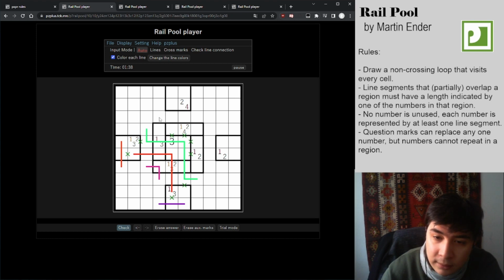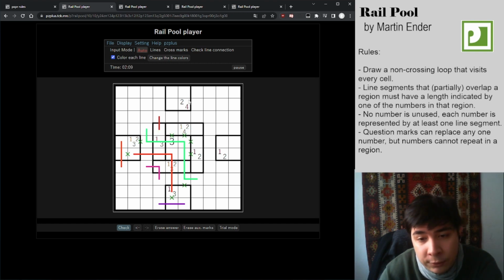And there needs to be a segment of length 1 in this spot. We know it's got to make a turn because of that. We don't know if this can go up 3 though. It can't go 3 in this way, but it can go 1 in this way or that way.